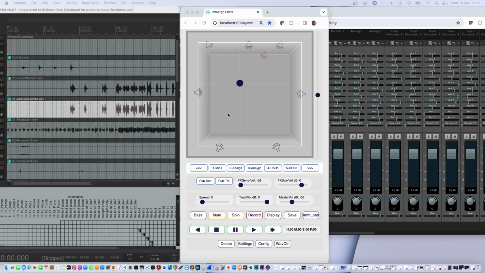It's now possible to spatialize the microphone and analog inputs on the 808ES or any of the MOTU devices. So I'm just going to choose mic here, and as I move the mic input around, then I see the aux sends changing just as they did with the USB inputs. So I can choose analog and move the analog inputs as well. So if I had inputs to the mic or analog inputs, then those could be spatialized, localized as well.